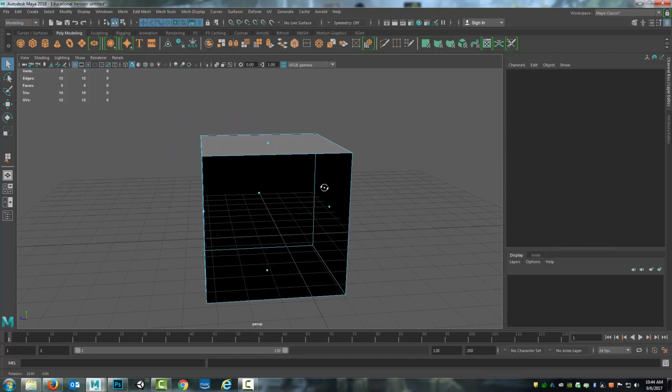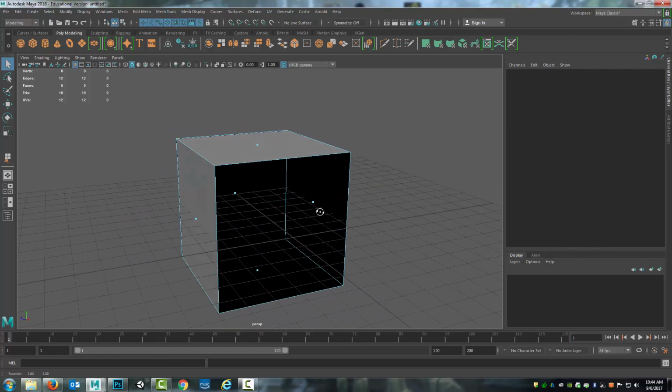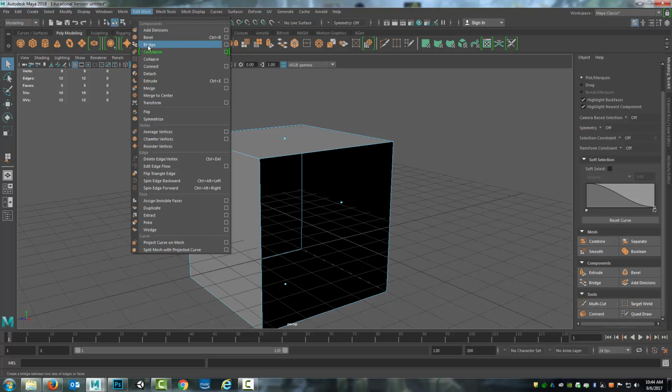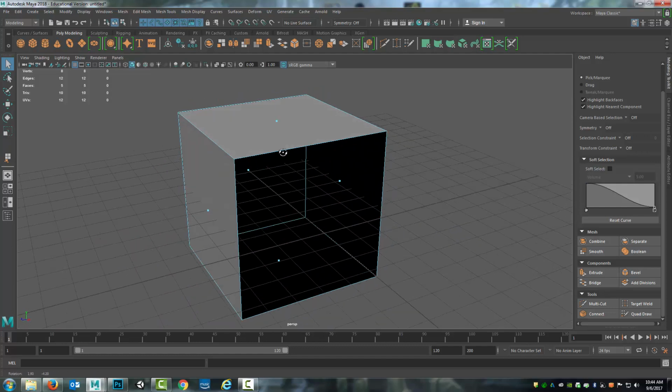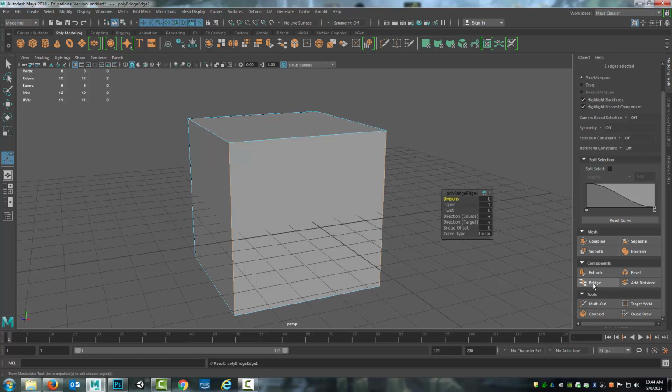I now want to introduce you to the second tool, and that is bridge. Now, bridge can be found in a few different areas. One is under the modeling toolkit. You can see that there's bridge right here. The other is under edit mesh, bridge. Now, bridge works in a slightly different way than Append to Polygon. In Append to Polygon, you selected the tool first and then selected the edges. For bridge, you will select the edges and then you will click on bridge. You'll notice also that that's up here on the shelf for bridge as well.